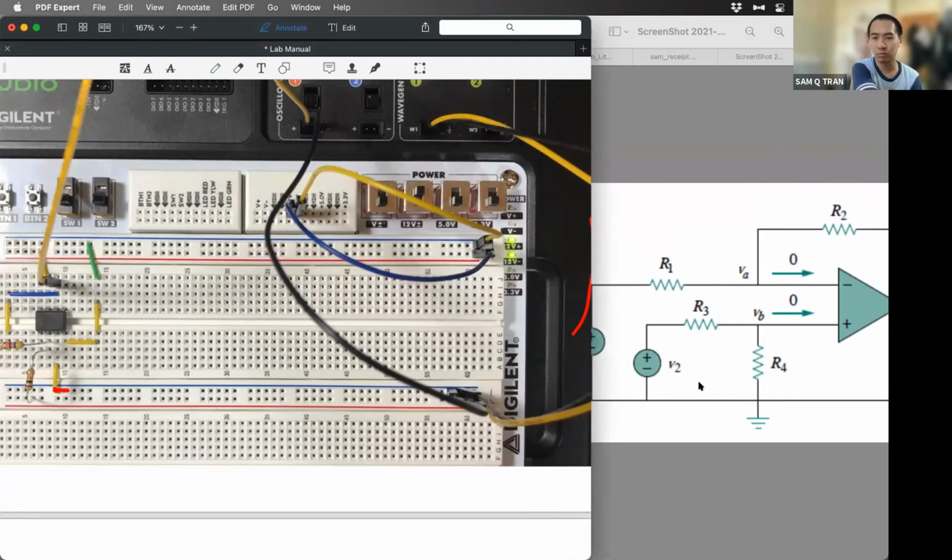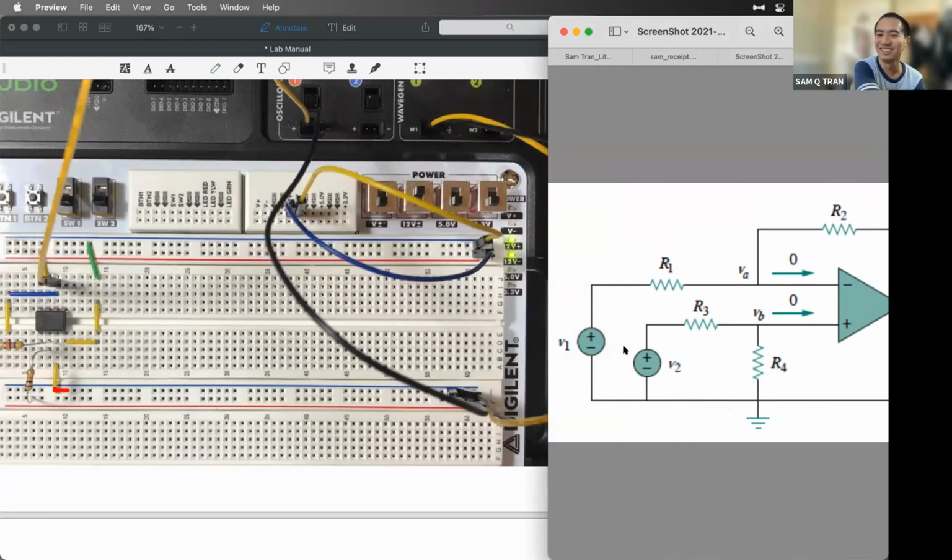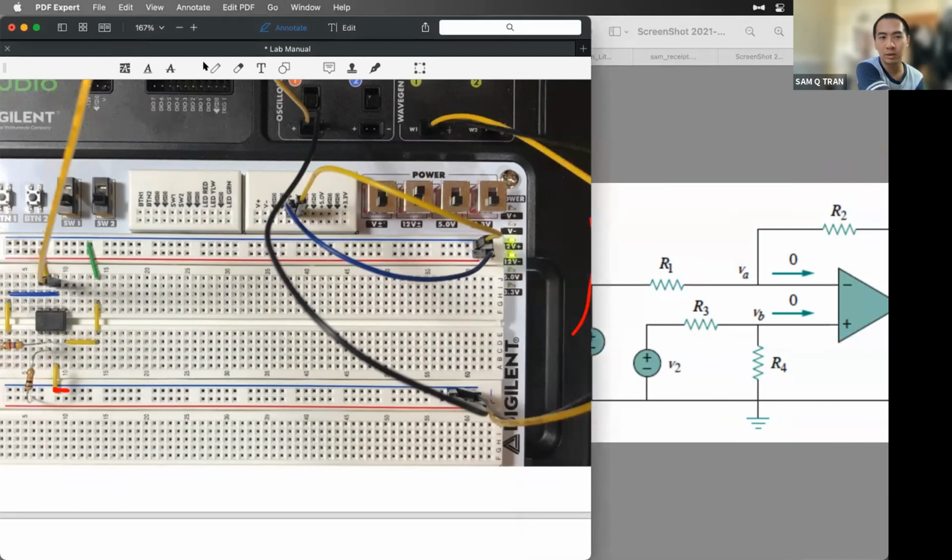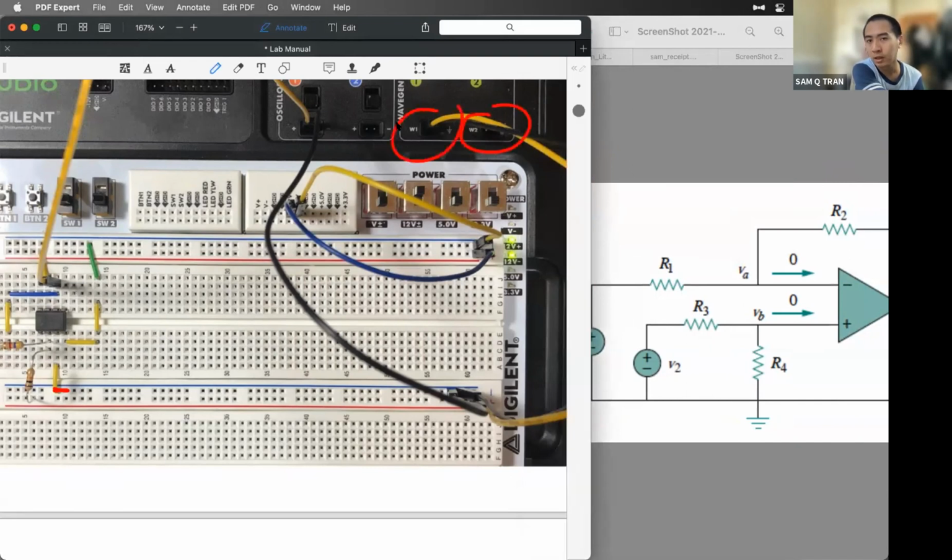How do we know it's a ground node? Well, it's connected to ground, so it's a ground node. We have the positive side connected to the ground also; this whole node over here is the ground node. On the breadboard, we have the ground over here. We will use both of these, and this symbol here is the ground, and as long as they share the same node, then they are ground. So I will already connect one to this, get another jumper wire and connect this to this position as well. Now all of this is the ground node. As long as all these share the same node, they are ground.